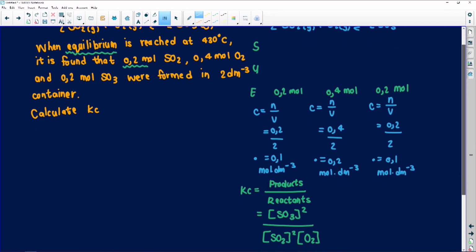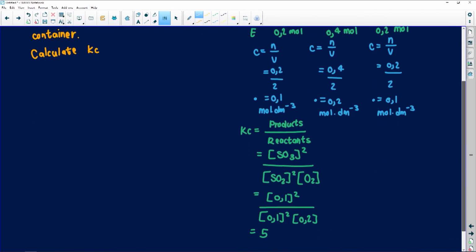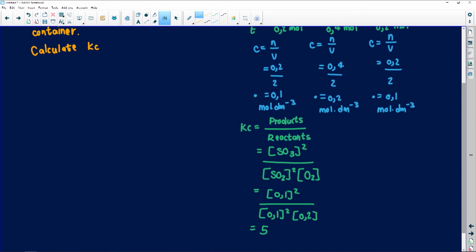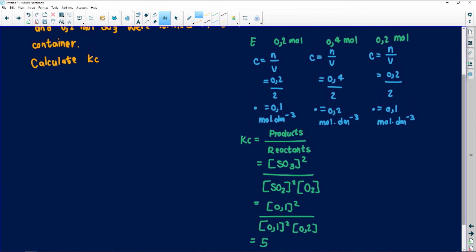But I was actually much more interested in how we do the mathematics of these. Otherwise, Pamandla, this is how you would have found your Kc. Very straightforward. Make sure that your equations and your calculations are correct. Always remember your formulas for each and every one of them. I know it sucks. And always remember your SI units for your concentrations. Otherwise, Pamandla, this is how I would have answered your question. Thank you so much for the question.